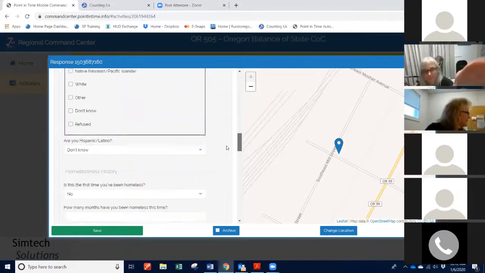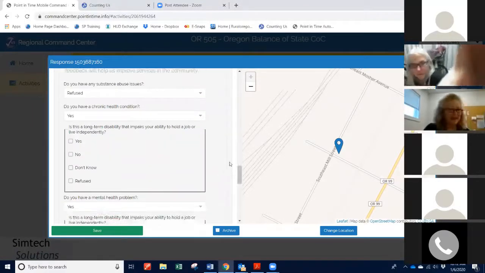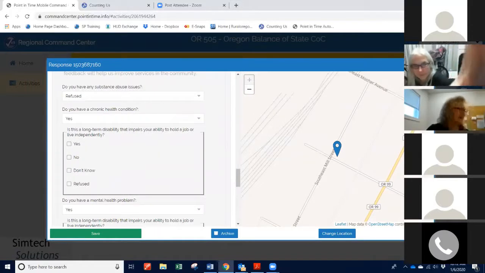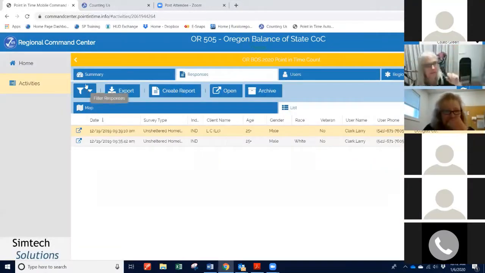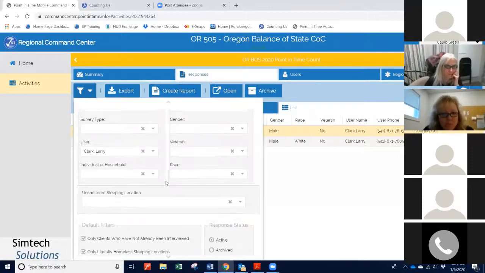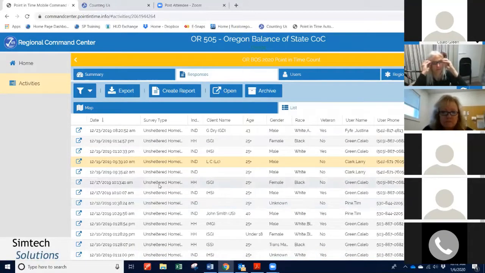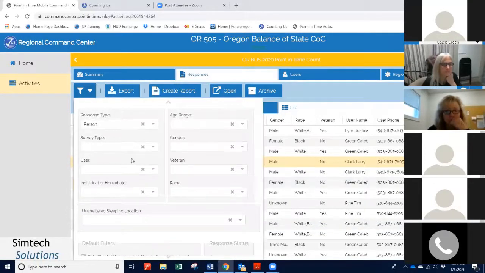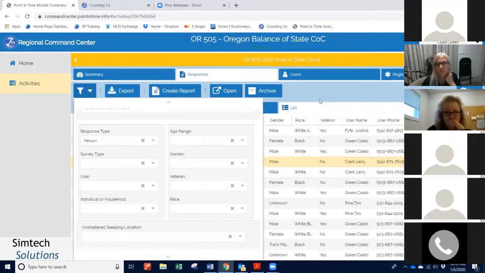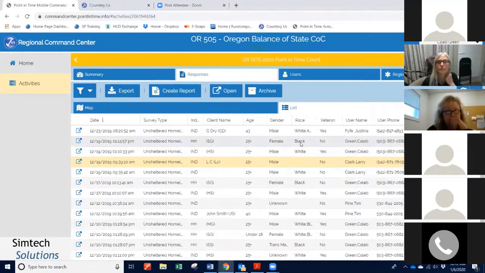And then from here we can correct whatever error it was. So really the filter button is the best way to find particular things, but we can also scroll through and see. It would be very helpful if they had the survey number. You can give us the survey number and then we can enter that in. That'd be the quickest way. But you can do it from the filter options, from any one of these. Filter it down until you find the individual. Anyone else?